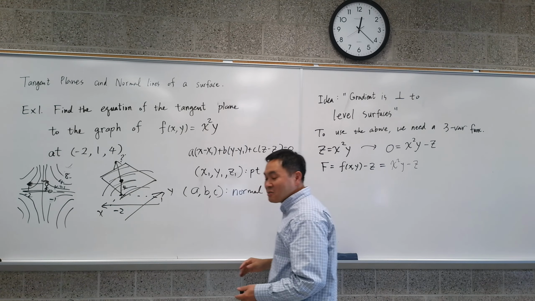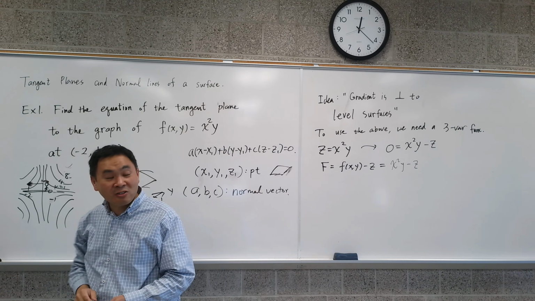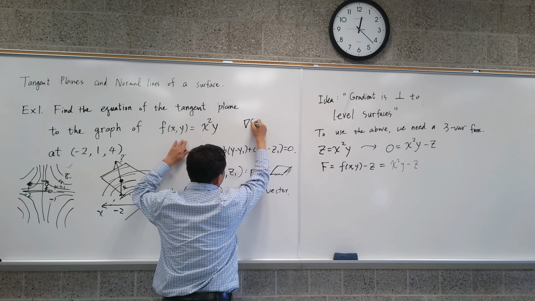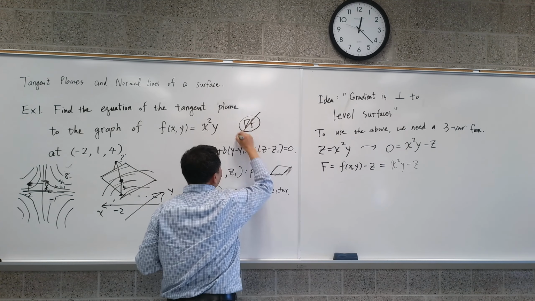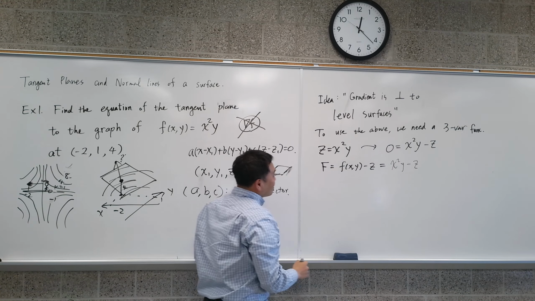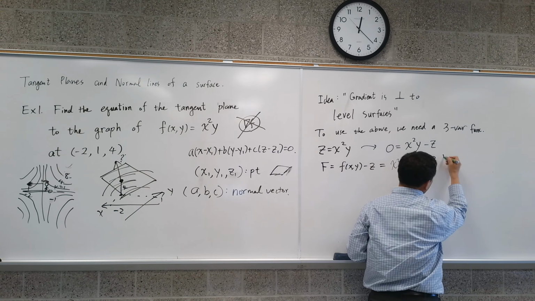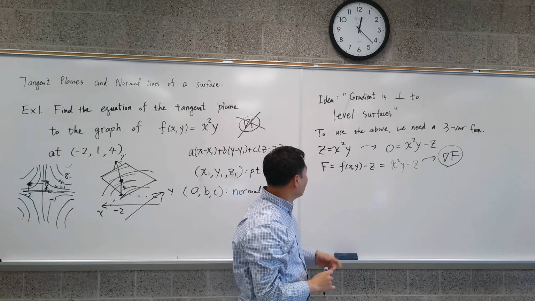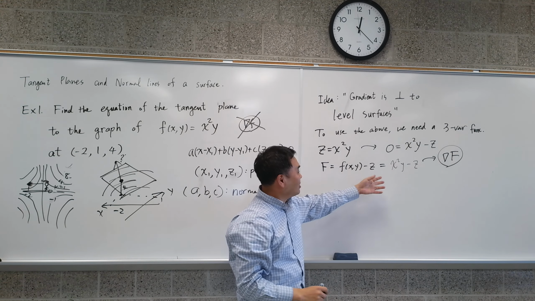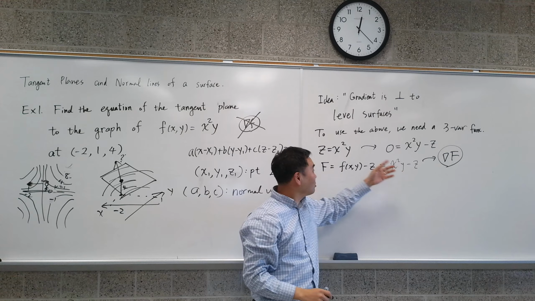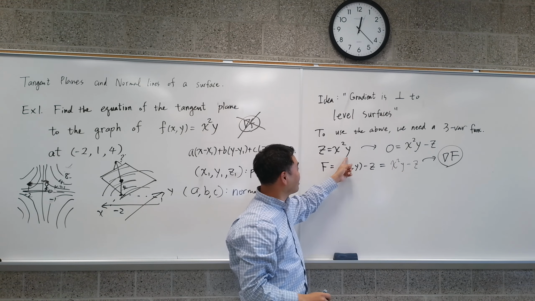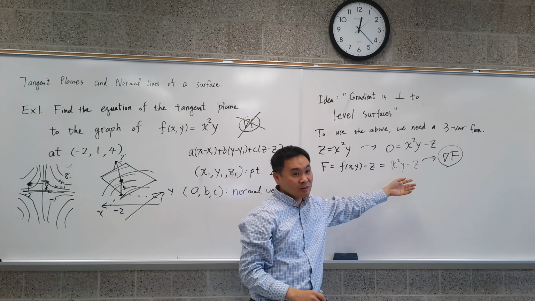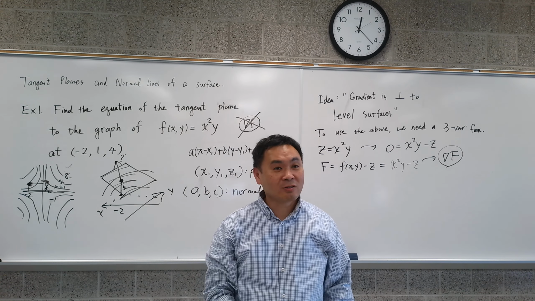So again, going back to what I said, this is highly misleading. It's misleading because when you just hear the idea, you immediately go to this function and say, hey, that's what I need to do, right? But this is not what we want. Instead, we have to use the gradient of capital F, right? What's this capital F? You write it as z equals that function and then you move this to the other side, and that's what it is, okay?